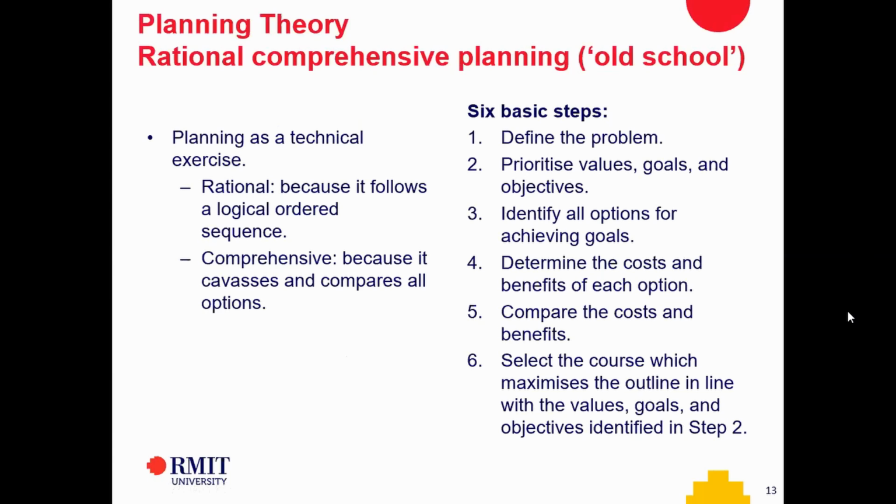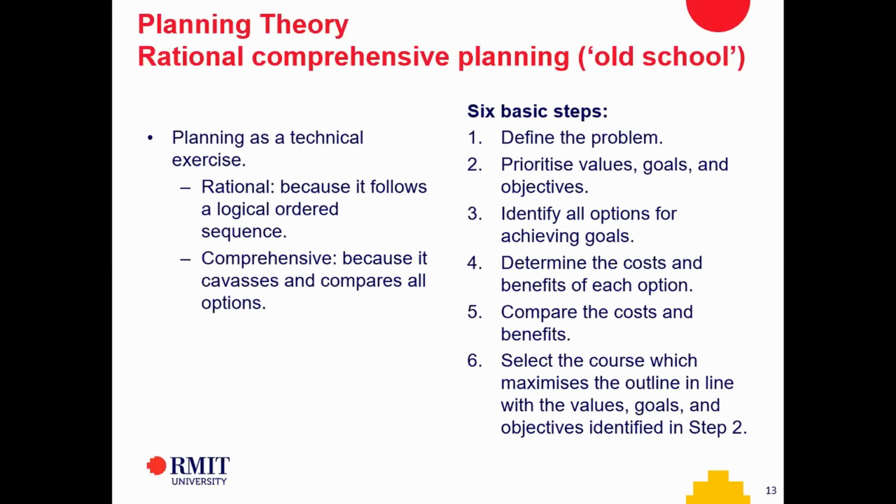This translates into some big schools of thought in planning. Rational, comprehensive planning is, I guess you could say, old school. It's one that has dominated thinking about planning for quite a while. It's the view of planning as a technical exercise, as something logical, living within that idea of modernism I spoke about just before: that we are moving forward, that we are progressing, and that we can put in place a plan that we can be confident will ensure this progress will occur.